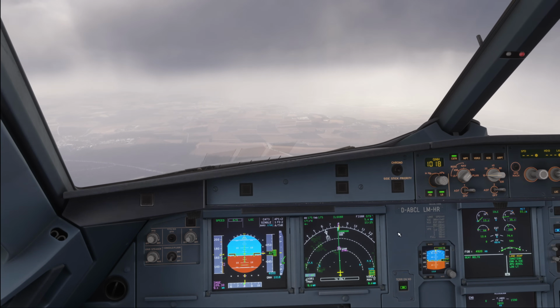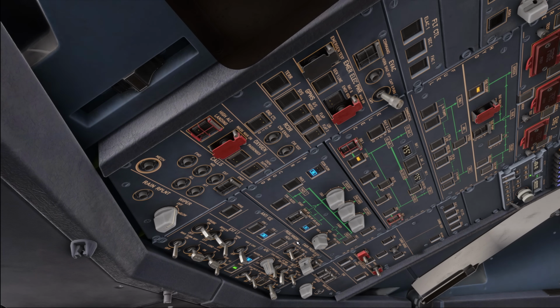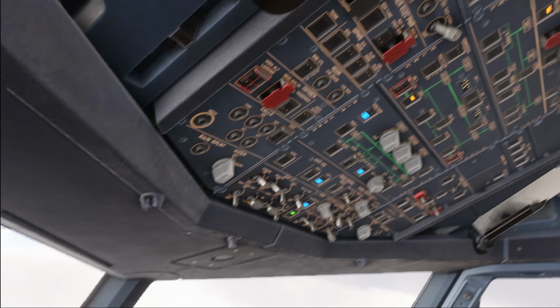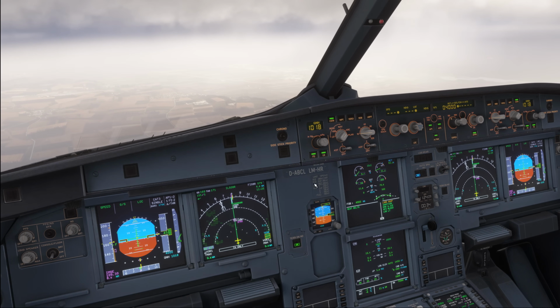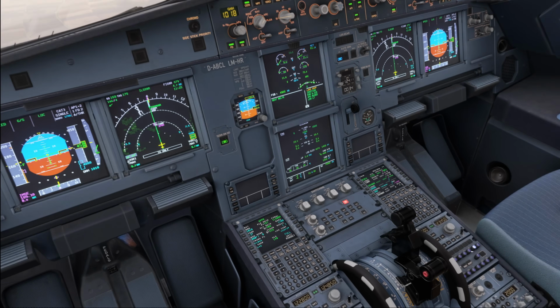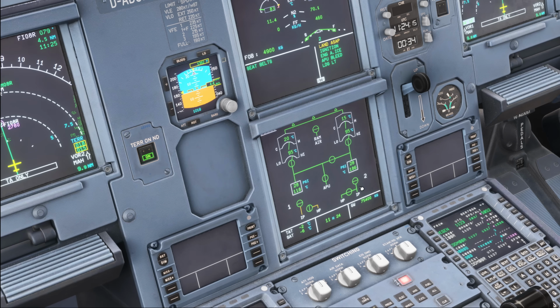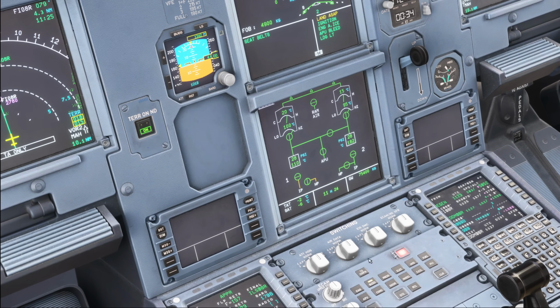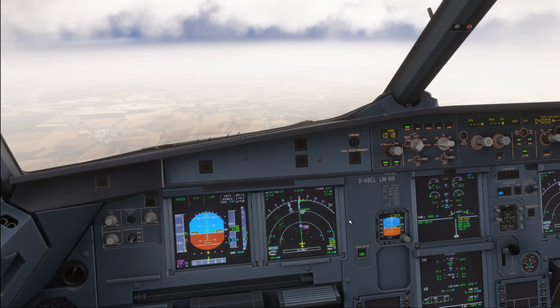Now technically speaking, we are not doing an overweight landing, so we don't actually have to do this, but nonetheless, I'll go APU bleed on, as that is going to give us some additional performance in case of go-around, because now the APU powers the packs, and engine number 1 now has the packs of performance available. Not exactly part of the procedure, but something that gives us additional thrust, so I am going to do it.